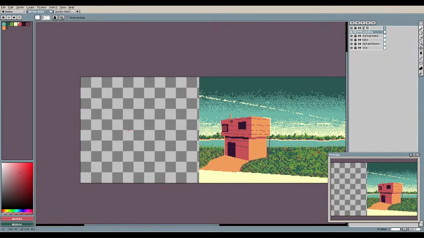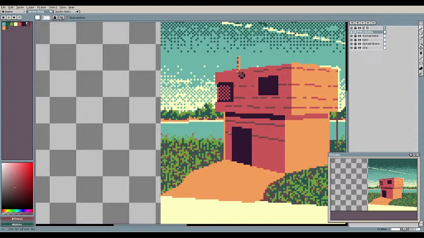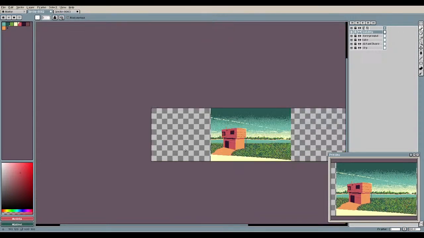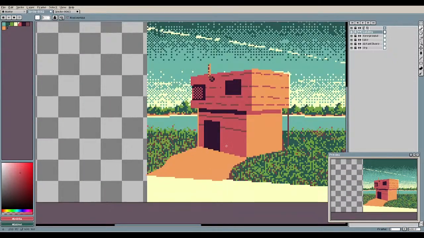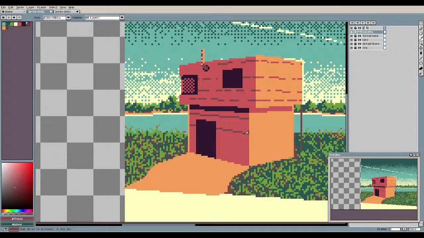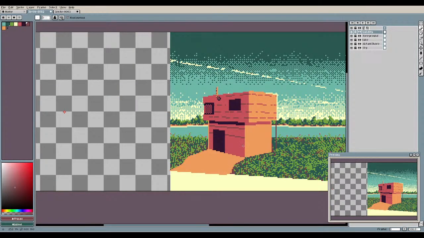Is that more correct? It gets tough sometimes finding a perspective that looks right over those small distances. I'm just moving on.